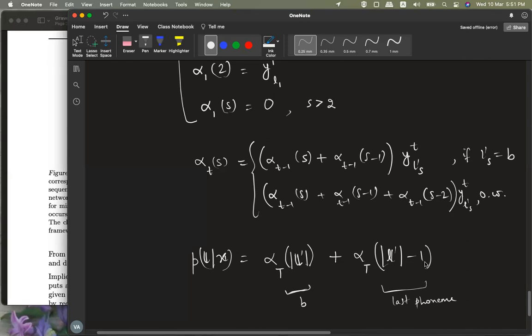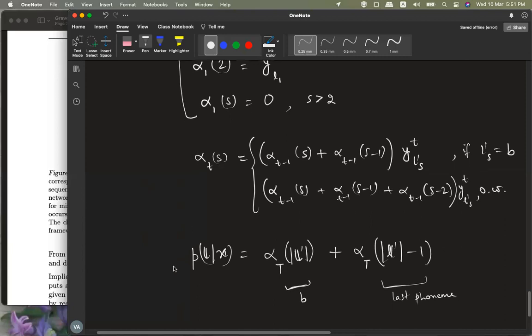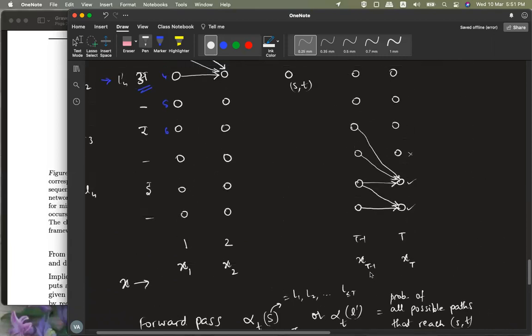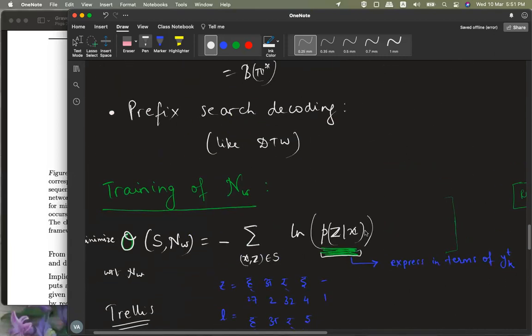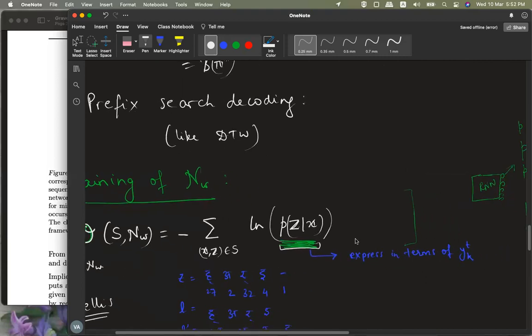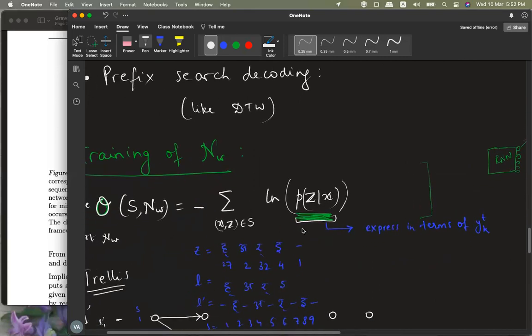Both these are possible. So this or this, that is why we are adding. So this is the probability of the total sequence. So we have obtained our probabilities in terms of all the network outputs, y, right? So problem solved. We just plug in this value of P(L given X) in my objective function. This is P(Z given X), or L given X, meaning when your labels are equal to the ground truth, then that is called Z given X. So now I know this in terms of my estimated probabilities, or my network outputs.